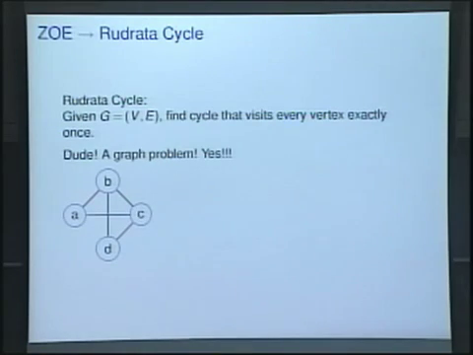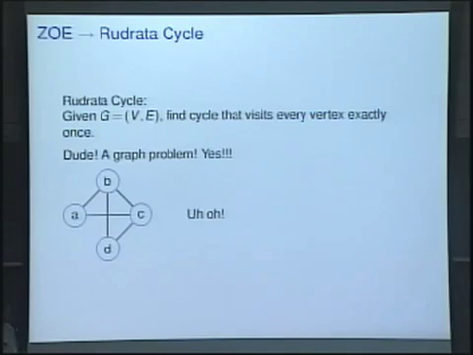Okay, can I go from D? So I go from A to B, B to C. Now I can go from D to B. So that's not good, right? Because I'm repeating a node. Okay, so who still thinks the answer is yes? Okay, let's try again.